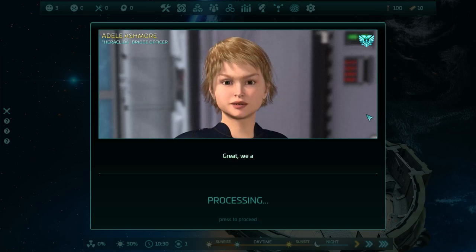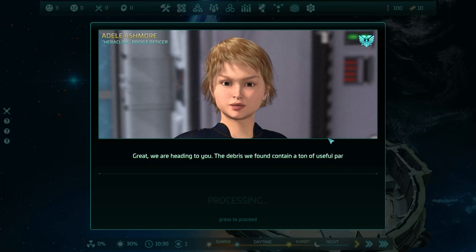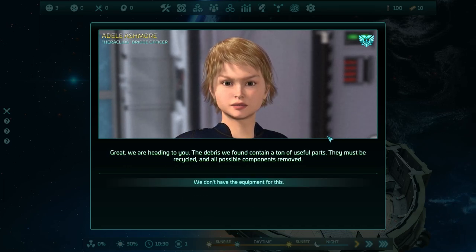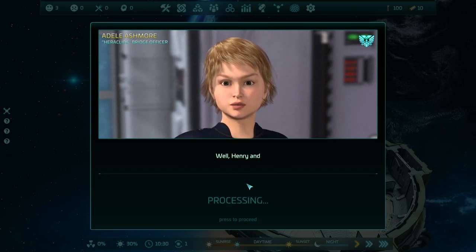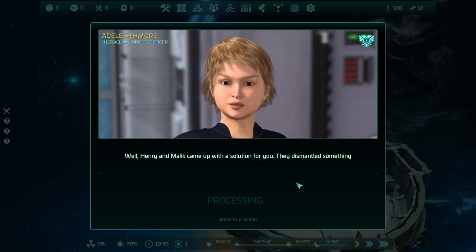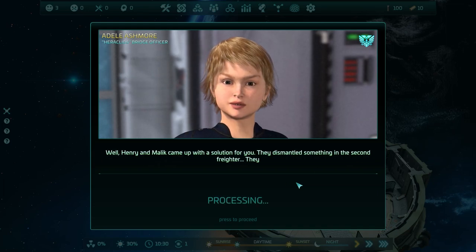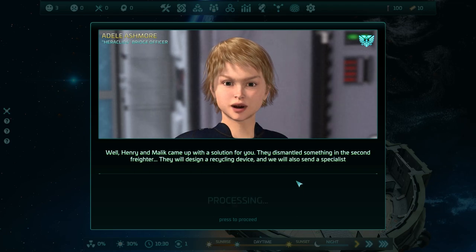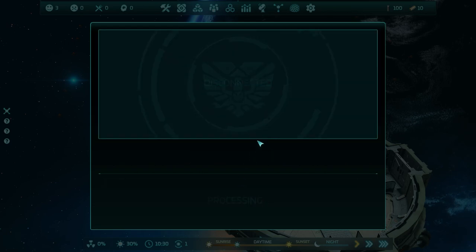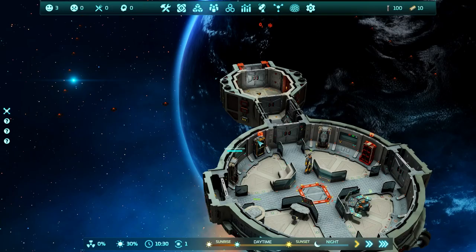Adele. Great, we are heading to you. The debris we found contain a ton of useful parts. They must be recycled and all possible components removed. Yeah, yeah. I can understand that. Well, but we don't have the equipment for this. Well, Henry and Malik came up with a solution for you. They dismantled something in the second freighter. They will design a recycling device, and we will also send a specialist to operate it for you. Wow, look at that. Send the blueprint when ready. Lucky me.